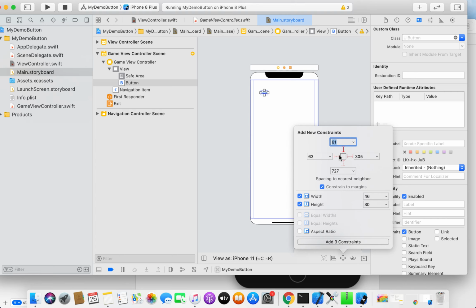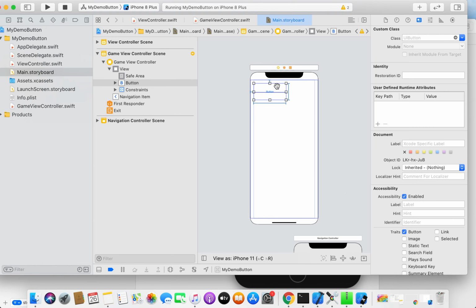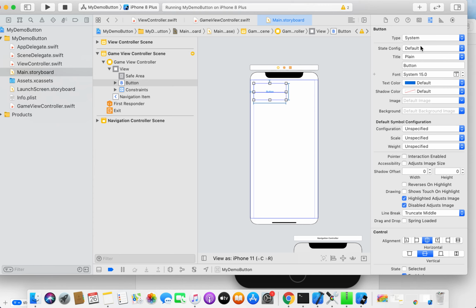I will add a top and a trailing. Let me add the top to be 20 and trailing to be 20 and a width to be, let me say 100, and height will be 100. It is a button, but okay, you can use an image also, anything else also, but I am using it like this.